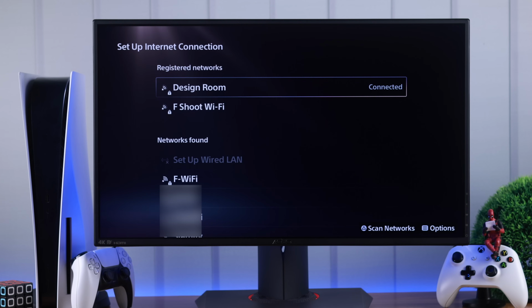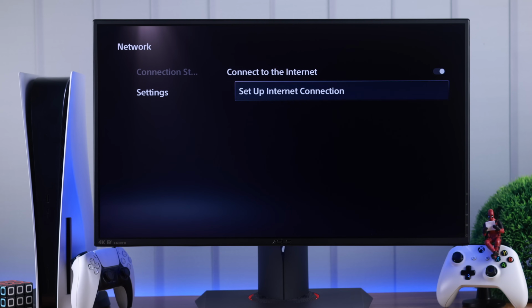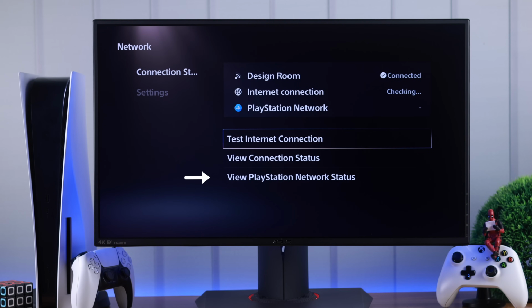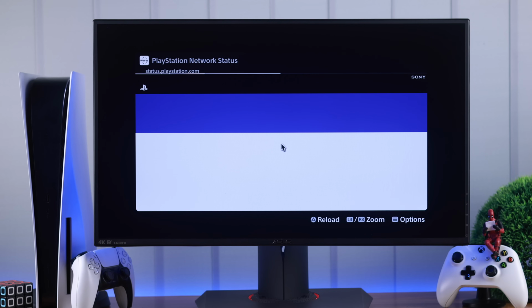If the network didn't improve and you still can't connect to your Wi-Fi, then we will check PlayStation 5's network status. You can do it right from the network settings. So we will go back and then go to connection status. And from there we will go to view PlayStation network status. Now if this page isn't loading or is taking too long to load, then it's definitely your Wi-Fi network that's the issue and not your PlayStation.